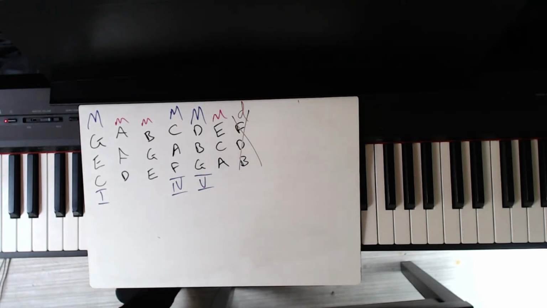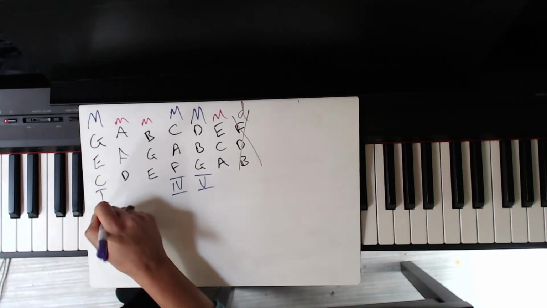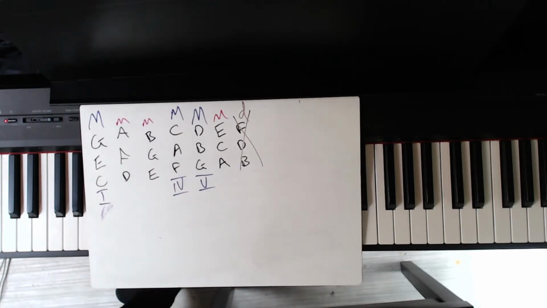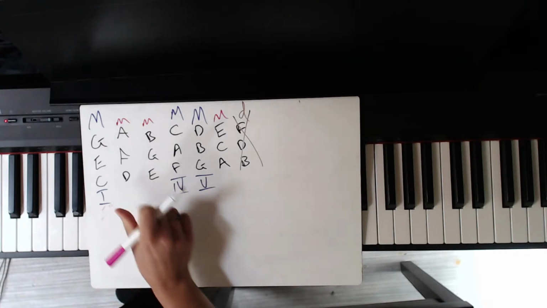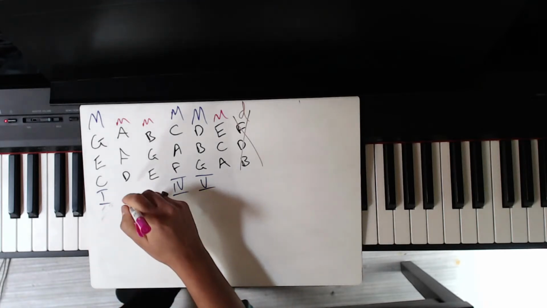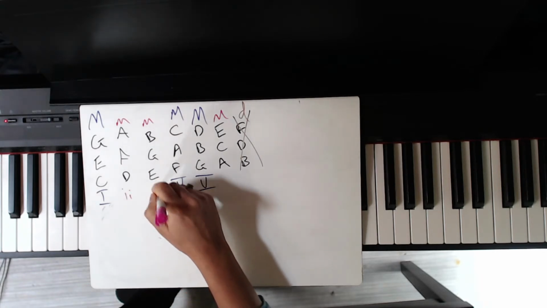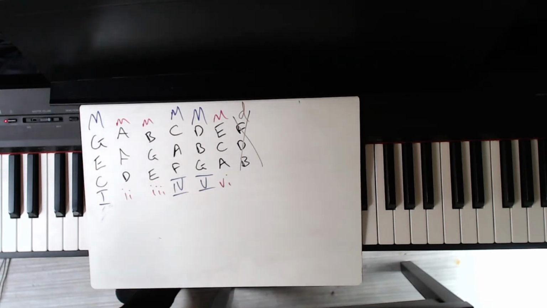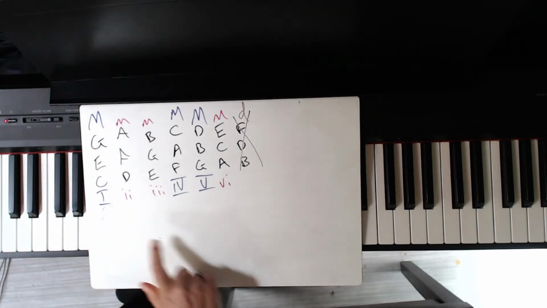But I do ask them, are these going to be confusing? Would you like me to write numbers? A lot of them are up for the challenge and they think Roman numerals are kind of cool, so they want me to stick with that. But if they want me to, I'll write the digits in below there. So I ask them which numbers are the majors? And they name 1, 4, and 5, and then I ask the other one which numbers are the minors, and we write those in.